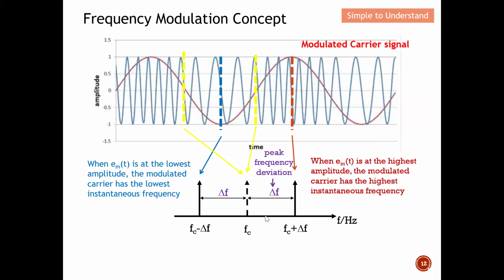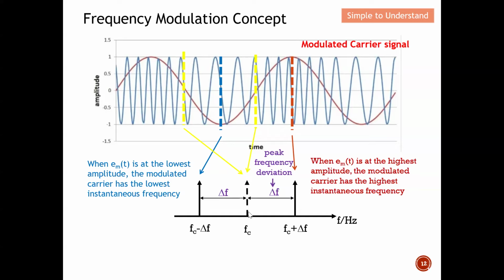So basically you probably have seen this diagram here. This is the carrier frequency. This is what we call the frequency deviation. Remember I told you that this will depend on the amplitude of the modulating signal. So how far they swing will be based on this here. So this will be FC plus frequency deviation. On the other side will be FC minus frequency deviation here. So this is the case here.